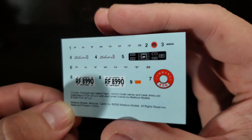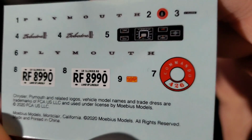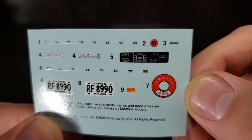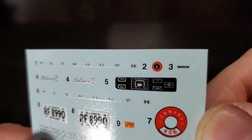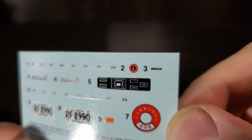And last but not least, we have our little decal package. A couple license plates. It's like some sort of fender tag or something. We get a Commando 426 air cleaner decal, Plymouth and Belvedere emblems. We got a nice dash cluster there, maybe a horn ring there.